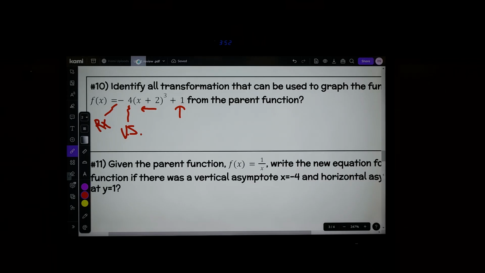Now let's be more specific in case they get more specific with us. Is this vertical stretch by a factor of 4 or 1/4? So it goes back to normal and opposite behavior, right? Where does the opposite behavior happen? Inside. Since it's outside, it's normal, so you just read it as is. If the 4 was inside the parentheses, then that's opposite. Then we would say by 1/4, because it's opposite. Okay. Tricky, but once you know that, it gets easier.